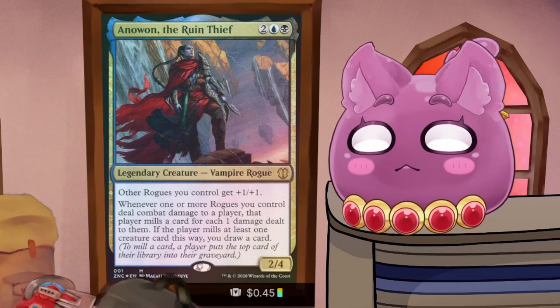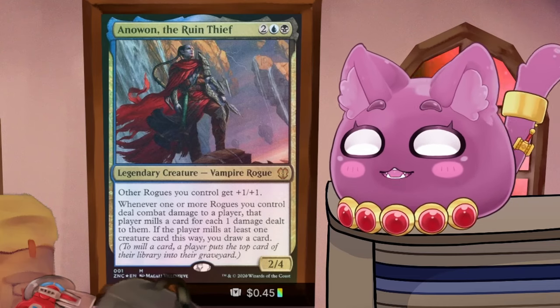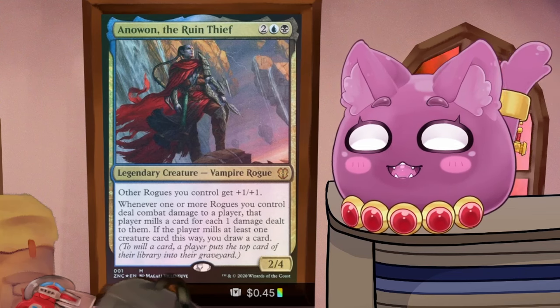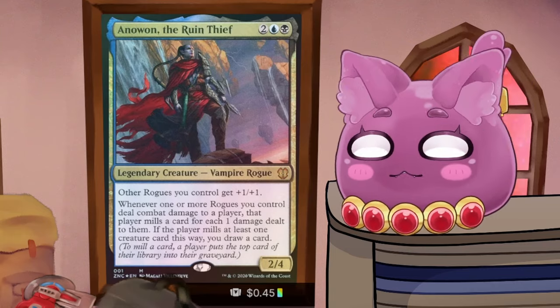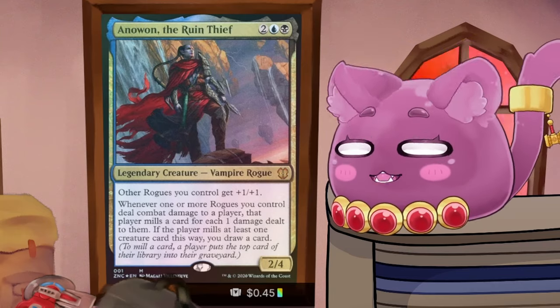No matter which way you go with him, he's going to be a strong commander because he has a draw package attached to him, and that gives people a burn effect as well. He can go into the burn route, he can go into the mill route, he can go Voltron, he can go in a billion different directions, which makes him a wonderful starting commander if you are just now learning the game.